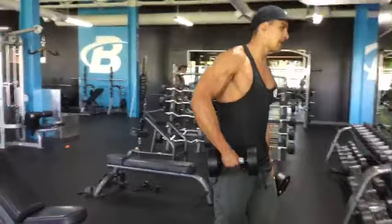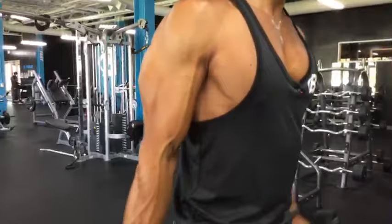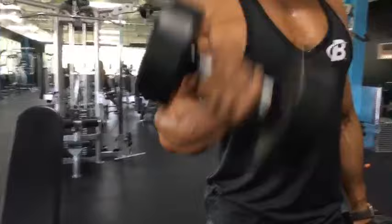Slight bend in the knees. Rotation at the top. Getting that baby finger up. Keep the shoulders down. Two more. Seven.